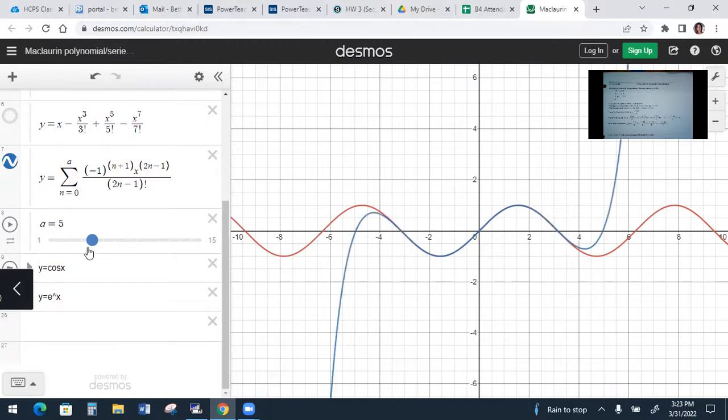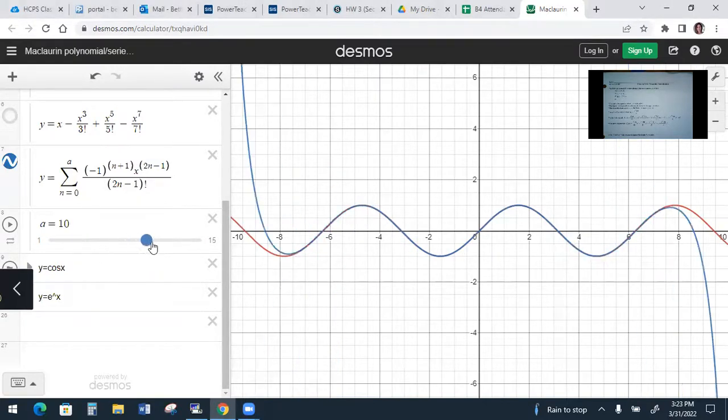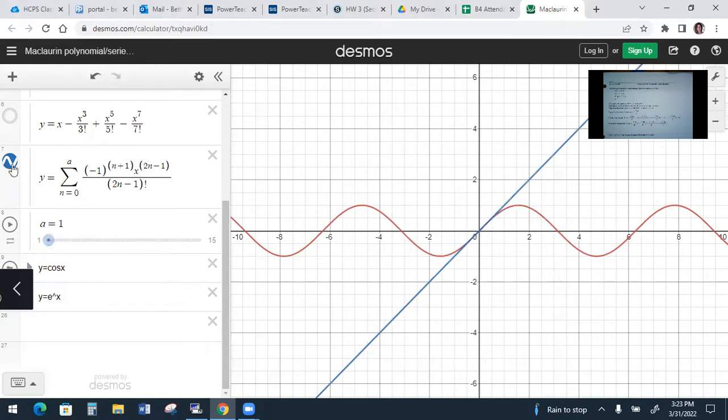And what we're going to look at, not today, but eventually, is if you take this series out to infinity, what you get is the actual function. So you can represent functions as what are called power series. You take this out forever, but look at that, isn't that neat? Okay, so let's get rid of that one. I'll show you another one.